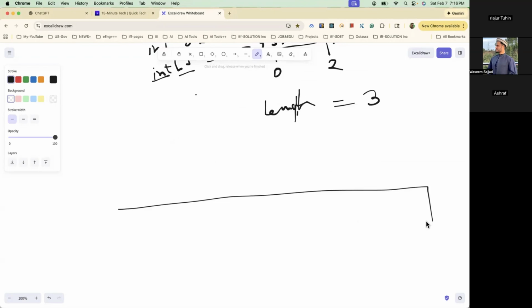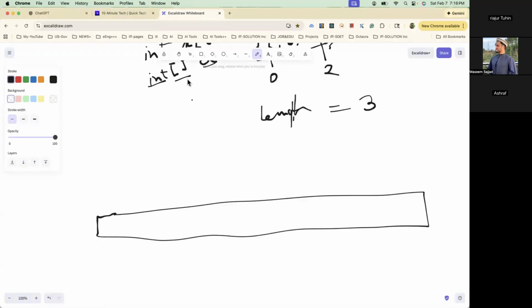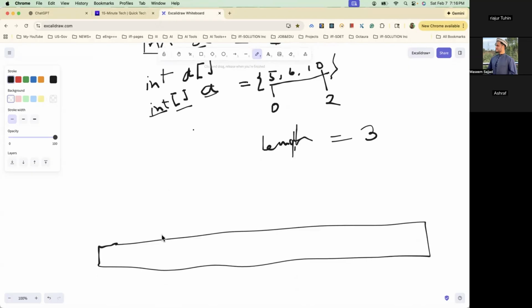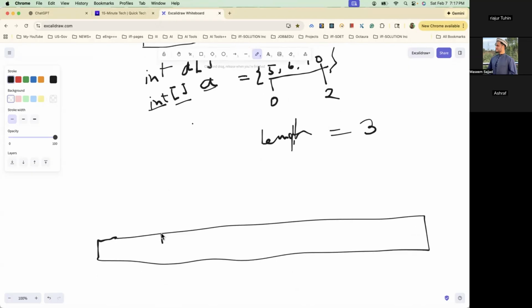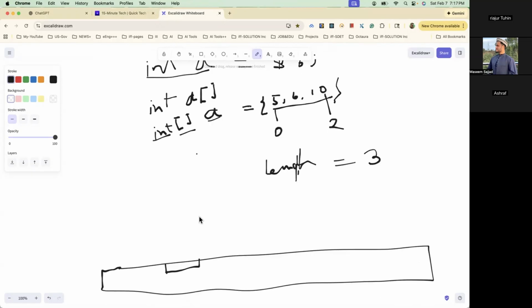When we declare a variable, the first one, and we put integer in front of this variable, then Java automatically creates a memory location anywhere. We don't know where. Anywhere it creates a memory location, and these memory locations are based on the integer type. The size of the memory location for an integer is how many bytes?